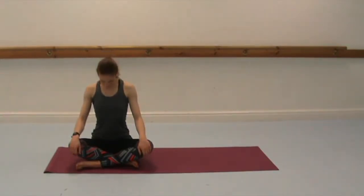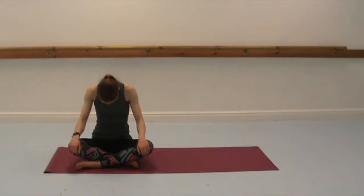Exhale again as you bring your chin to the chest and round halfway down through the spine. Inhale again to lengthen through the crown of the head, relaxing your shoulders down, and exhale chin to the chest, round the upper back but keep the shoulders down. Inhale to lift again and lengthen. Exhale to round, just starting to warm up all the vertebrae, and exhale chin to the chest, round the upper back, and inhale to lift.